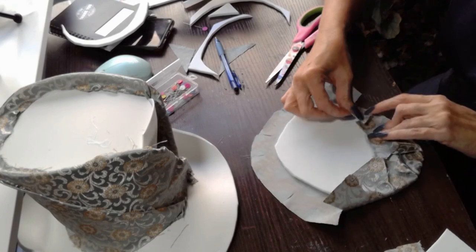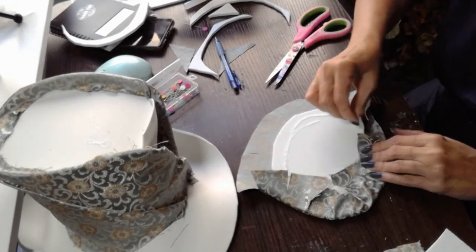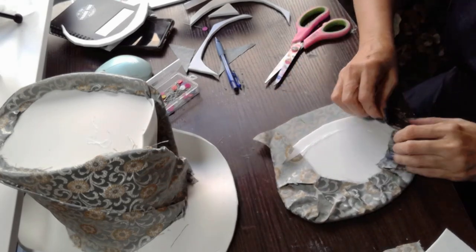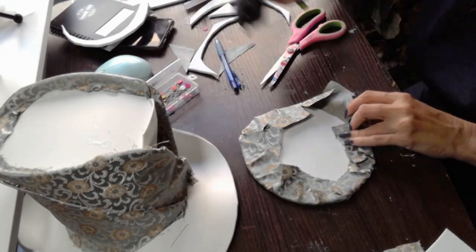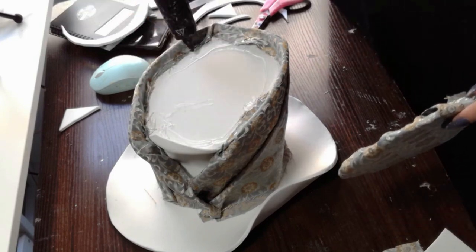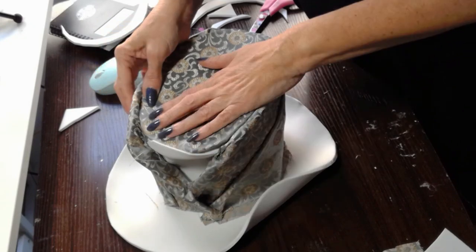The little slits make it so much easier to go around with my spindly little fingers — I always feel like I have spider hands! Anyway, here I'm just gluing it all around, making sure it's nice and tight. This will serve as the top of my top hat, and it will look lovely once it's done.